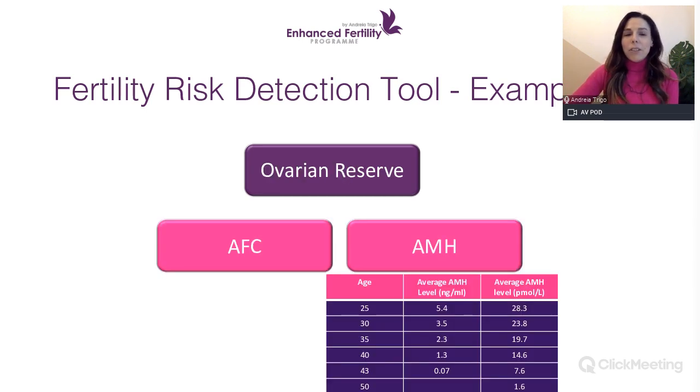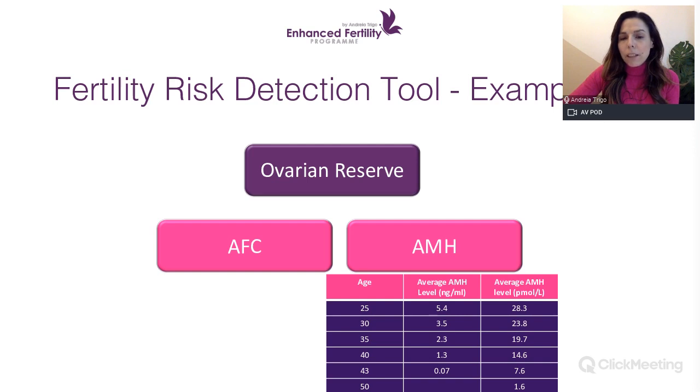Then we're going to look at ovarian reserve. And this is one of the biggest findings. We've done already 200 people who have answered this survey. And the vast majority of people didn't know their AMH levels, but they had been trying to conceive for more than a year. And that for me is concerning because AMH is an important test to have. And it's a marker of ovarian reserve, how many eggs you have left in your ovaries. And as you can see here, it changes with age.